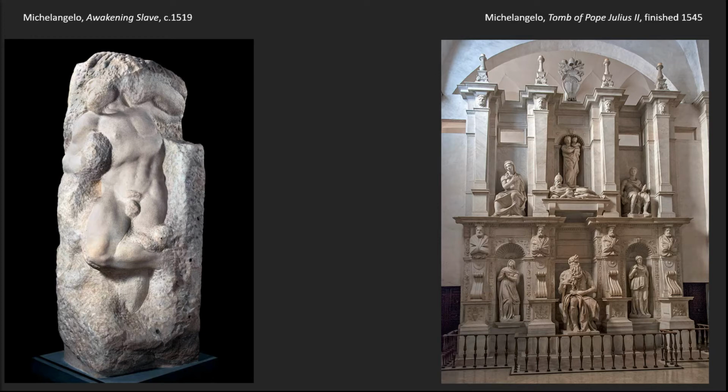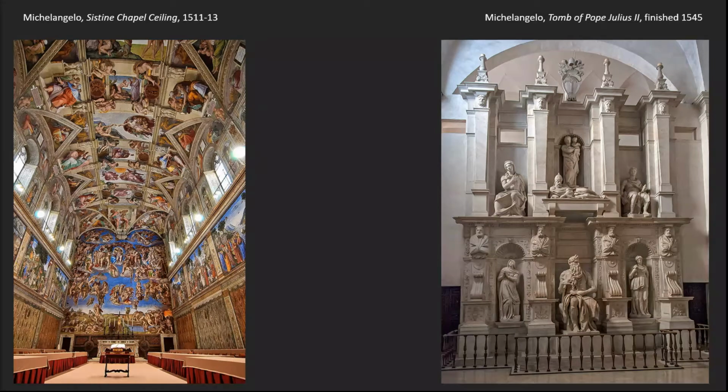Right? He had big ideas for projects in and around Rome, and Michelangelo was a huge part of that because he was so talented. And so part of the reason he doesn't finish the Julius tomb during Julius's lifetime is that Julius pulls him off and sticks him here. Right? The Sistine Chapel ceiling.